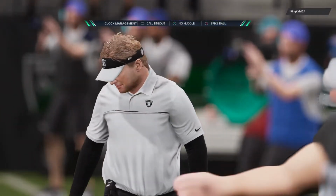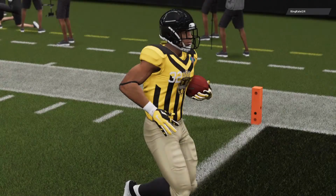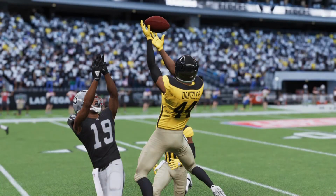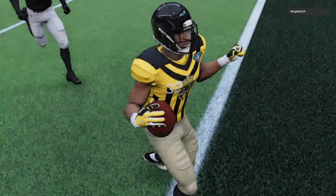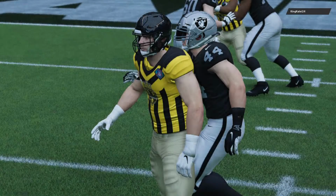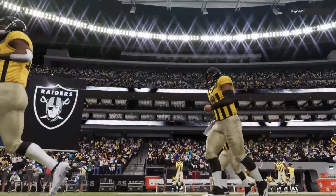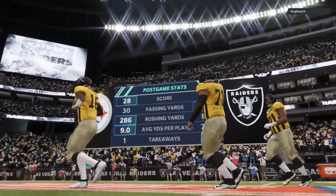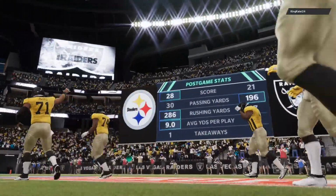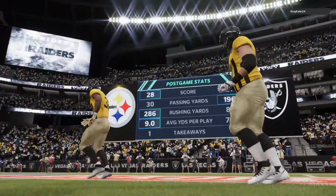So this one in the win column for the Pittsburgh Steelers. And, partner, I must say, good to see you again. Been too long. And it's good to have football back, isn't it? Didn't you see me in preseason? Weren't we together in preseason? Yeah, but preseason, you know, it's preseason. This is week 1. Oh, you're trying to say real football. Real football. Not preseason football where we shake down the rosters and figure out who's going to play, and maybe the starters don't play as much. Now it's the frontline guys from the first whistle. Yeah, I tuned you out in the preseason. But now I'm listening to you.